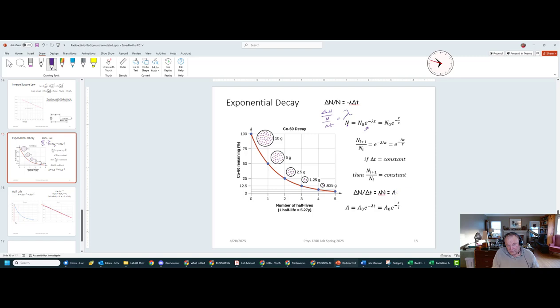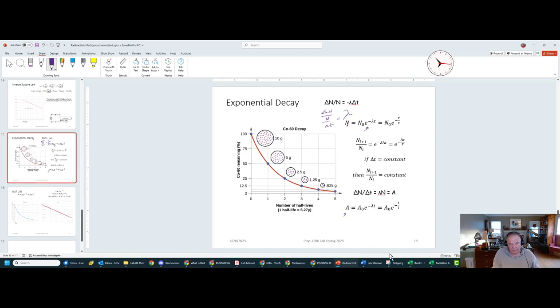Now, we can define something called the activity, which is the number of counts per second, and that's what we're going to be measuring. Don't forget, we don't know what N sub 0 is, and we don't know how many nuclei there are in there. We just know we're going to measure a certain number of ticks per second, or in this case, we're going to count the number of sixes in dice. But it follows the same rule. Boy, I'm sorry to do.